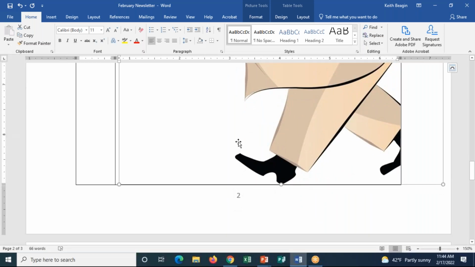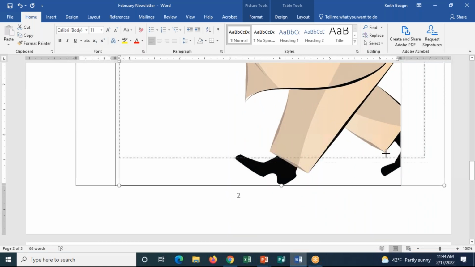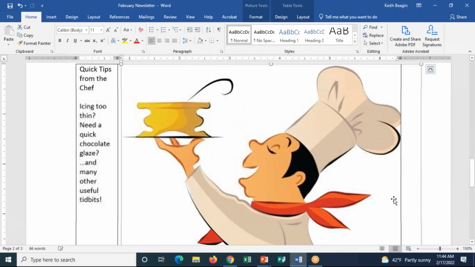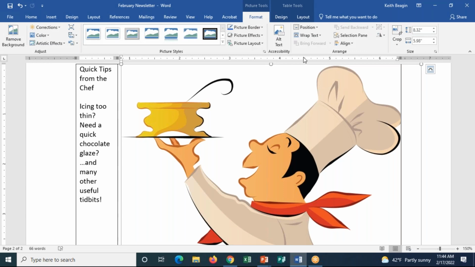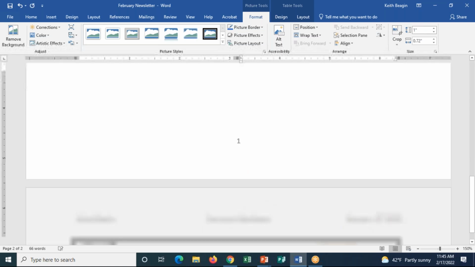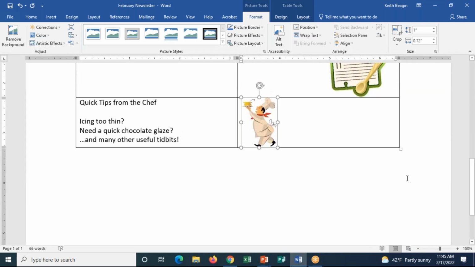So now I'm going to resize it. So you could either use the click and drag method to practice, or remember, since we know in this case we want to just make it 1 inch, as long as the picture is selected, I could just go to my Picture Tools Format tab, go to the very right to the size group, click into the vertical dimension box, put in a 1, press enter, and there it is.